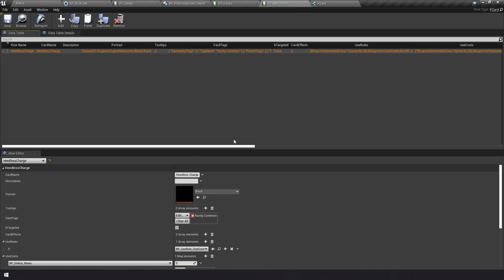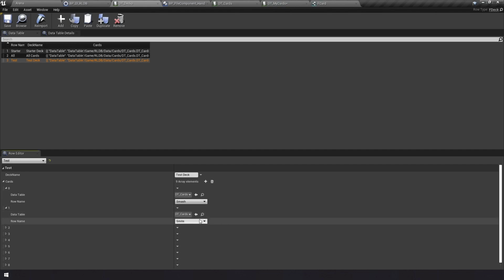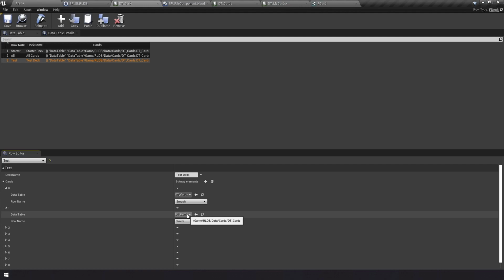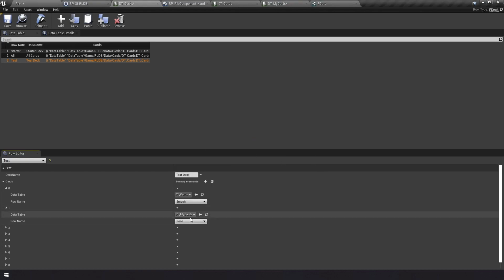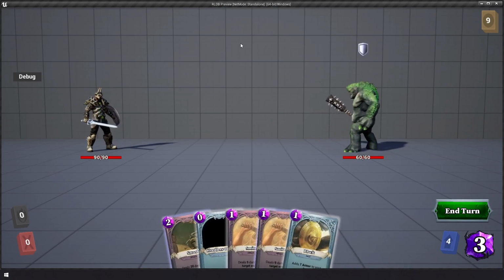So we have this card here, and then we should add this to our deck. Now, in the last video, we added this Smash card to our test deck. I'll keep that here, and then we'll add the new card, which is of course in our new data table. So we'll have to choose that. So that was MyCards, and within here we can find our Heedless Charge card, and we'll save that and we'll hit play, and we should have a card, and here it is.